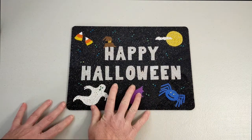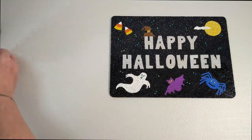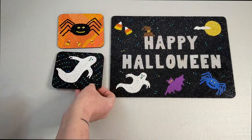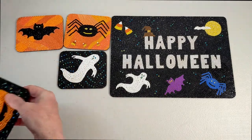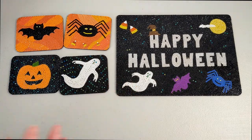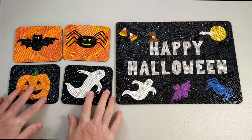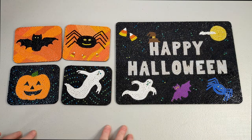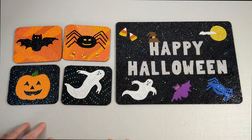So that'll work very, very well. So there is my placemat, and my coasters, my little bat, and my pumpkin. This was a nice, fun little project. I had a lot of fun doing this one. It was relatively easy once I nutted it out, and once it started coming up, it really took off.